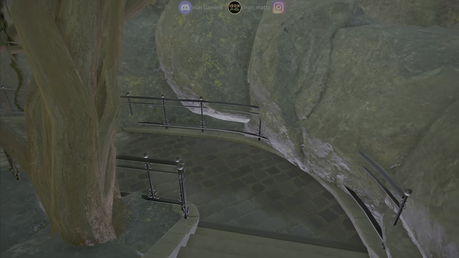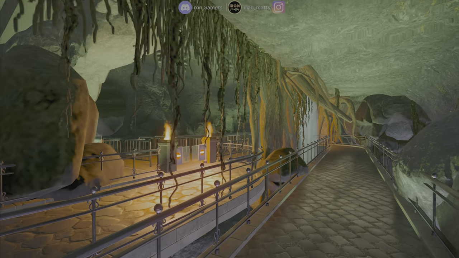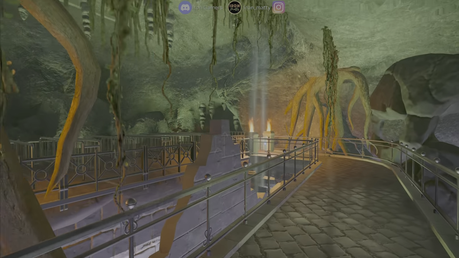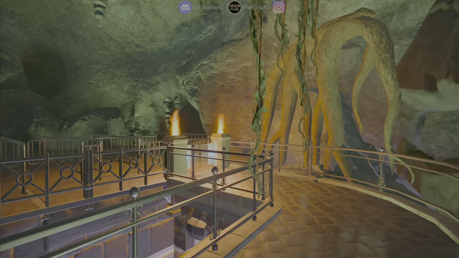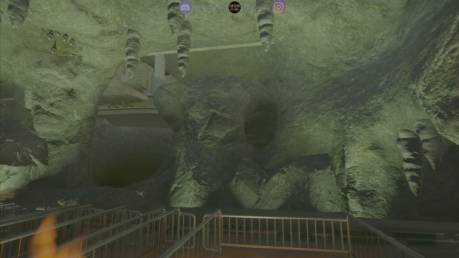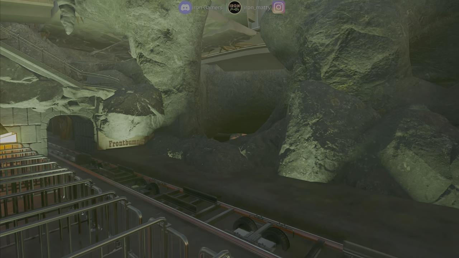And let's head down to our second coaster of the park. Look at this. How cool is that? Just the lighting is sensational. Wow. Right, so we've got our second coaster of the park. Enjoy.